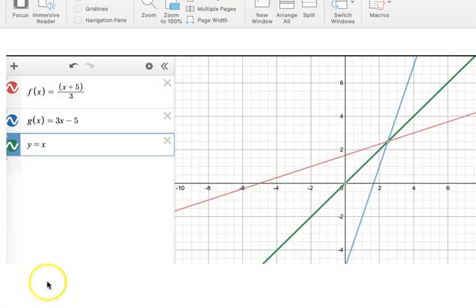And this is what it looks like on Desmos when I plot it. So there's f of x. I've called the inverse g of x. I've also put the line x equals y, so you see symmetry about that line. And so that's how we would know that these are inverses of each other.